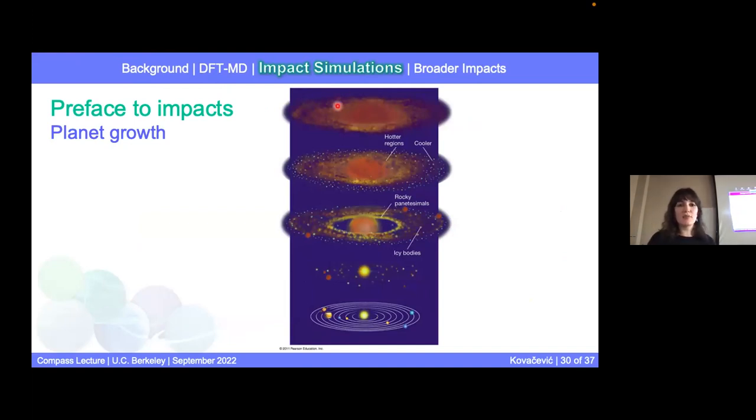So planets kind of what we learn in some astronomy or astrophysics courses is that we start off with this clump of gas. There's some inertia things start flattening out. We start slowly, maybe depending on what type of model you consider things start accreting and planets start growing. And then we ultimately end up with something that is a little more familiar, like our own solar system. It's a very active area of research. So I won't make any conclusions. All that I'm saying are just kind of maybe what I believe or what I like to understand, what makes more sense to me. So yes, this is also a very active area of research of how planets grow, but I just wanted to kind of put us in the right perspective for my work.